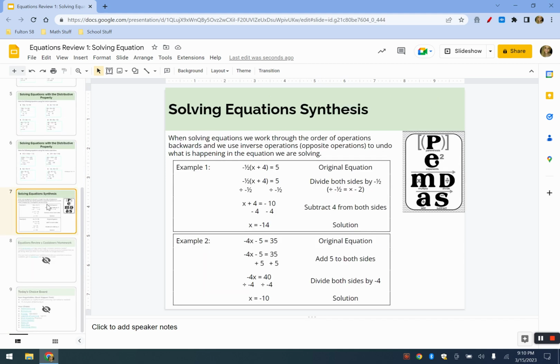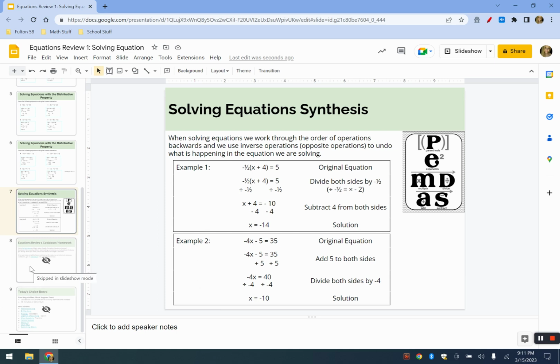Okay, so go ahead, stop, and go ask Miss Buckwalter for a lesson synthesis and the solving equations worksheet. It only has 10 problems, so it really should not be hard. Our synthesis today just gives you some examples of how to solve equations. It shows you what I talked about, how dividing by a fraction is the same as multiplying by the reciprocal, so that's really helpful. This is a good one to look off of if you need help.